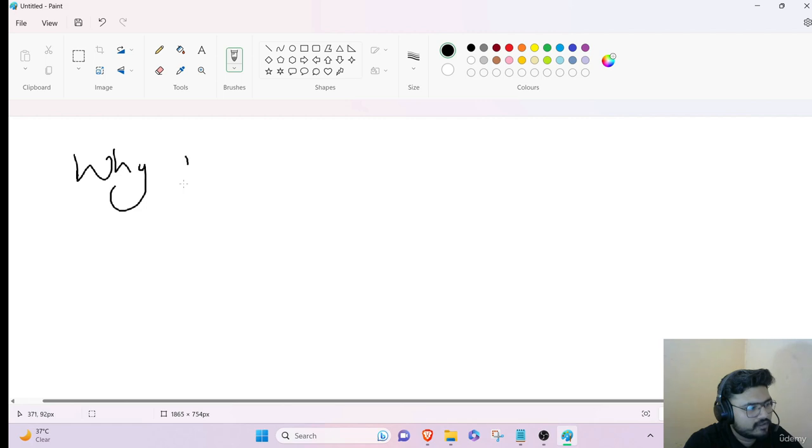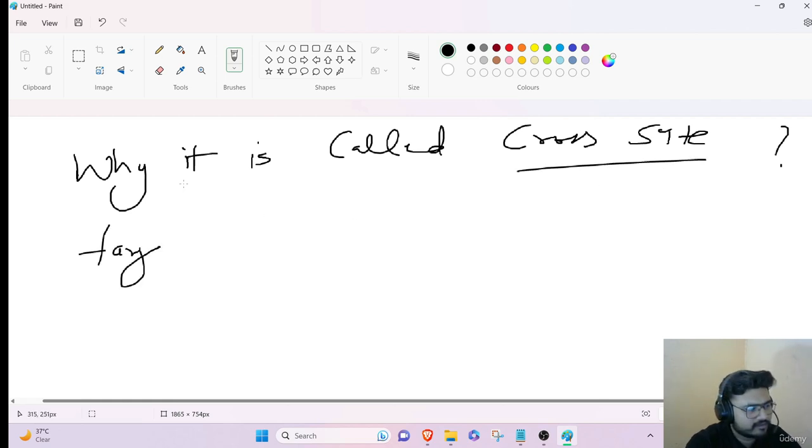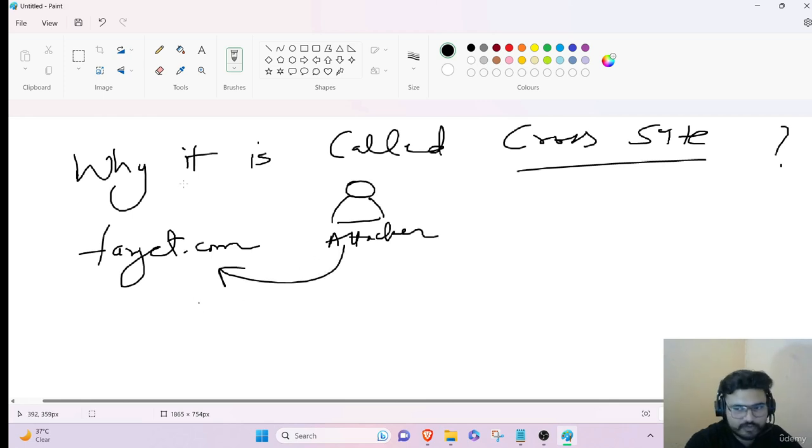Why is it called cross-site? Why can't we say simple JavaScript scripting, or simple JavaScript injection? Why are we technically saying cross-site? Let me show you with an example. Suppose here is the target, and here is the attacker. Suppose the attacker has entered some payload and the payload is executing successfully.